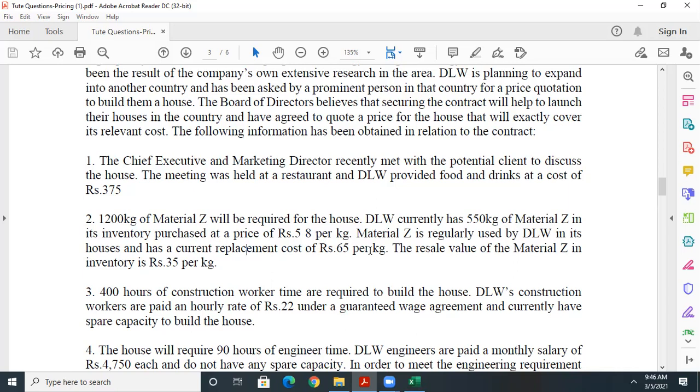So rather like marketing ගත්තොත් 65 ගන්න තමයි ගන්න වෙන්නේ. The resale value of the material in the inventory is rupees 35. ඔයා මේ material නැවත විකුණනවා නම් ඒ විකුණන වෙන්නේ රුපියල් 35 ගන්න. ඒතකොට දැන් අපි ගාව 550ක් තියෙනවා. හැබැයි මේක නිතරම භාවිතා වෙන මැටීරියල් එකක්. ඒ නිසා අපි මේ 550 යූස් කරොත් අපේ ප්‍රොජෙක්ට් එකට අපි මේක මිලට ගන්න වෙනවා. මොකද because it's a material what we use frequently. So therefore you can see that this is a kind of a relevant cost.